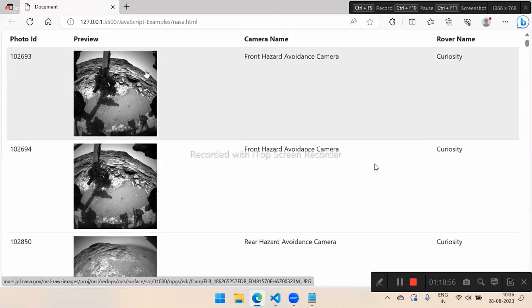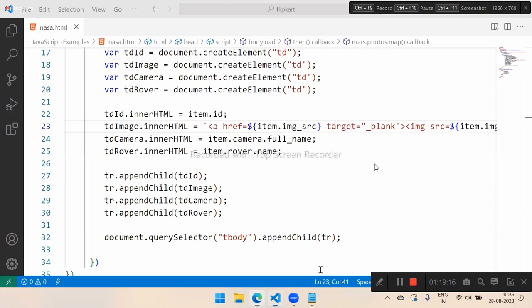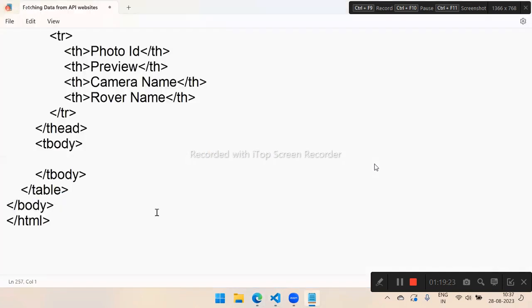And remember, I am displaying it as a table. They may ask, I want cards. We can design the same card style for presentation. We can do the basic thing of working with the API. This is another example of the NASA API we can fetch. Now, once you know this, to create more interactions, we need to learn about different types of events like mouse over, mouse out, click, key up, key down, different JavaScript events that we will see in the next session. Today, this is enough.